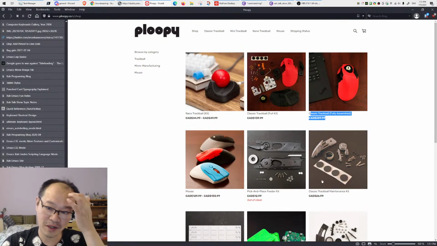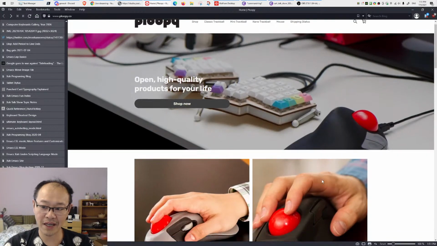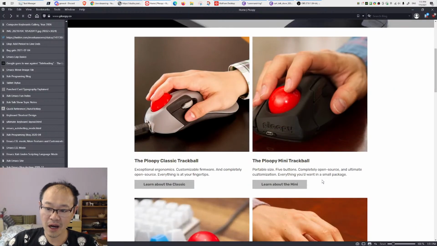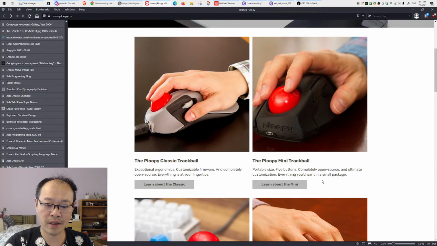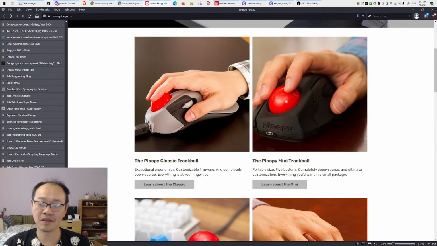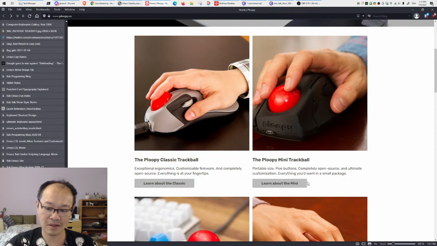And this is only one of them. So if you actually buy this one, then you have onboard memory. So that means you can program the keys or even the ball. I'm not sure, but you can program the keys for sure and the scroll wheel to do whatever you want. You can program the macro, but even you don't need that because you only have 5 buttons on the trackball.